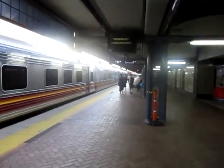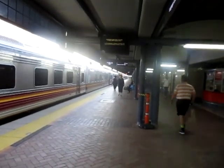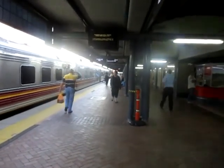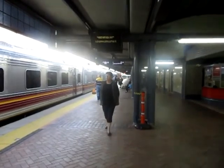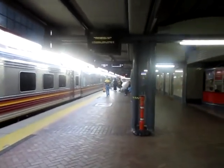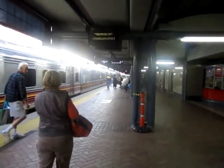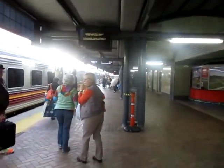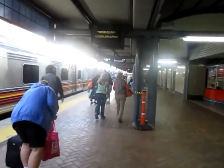We've arrived in platform 10 at Roma Street, and you can see ahead of us the Spirit of the Outback cars. Now, you're not going to believe this, it should be running on a Saturday afternoon, but it's going tonight instead, because they're going to close the line between Brisbane and Rockhampton, basically, or in Bundaberg to be more correct. And this train, I've been saying it's the last Tiltlander. It is not the last Tiltlander. There will be a few more next week, and then a new timetable to follow the first week of September.